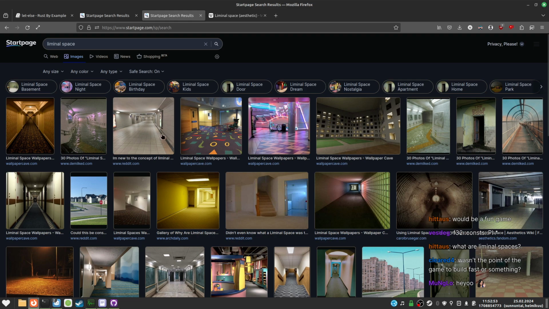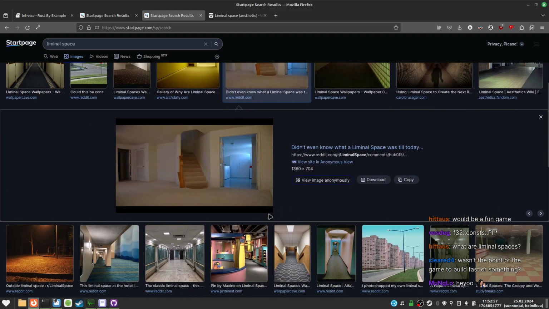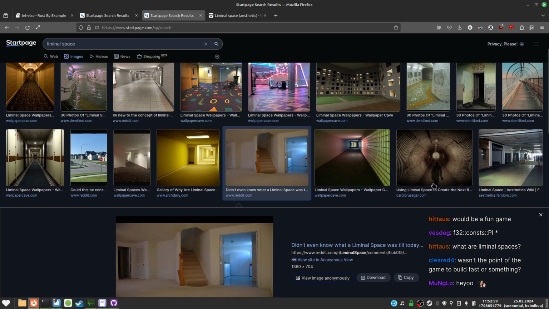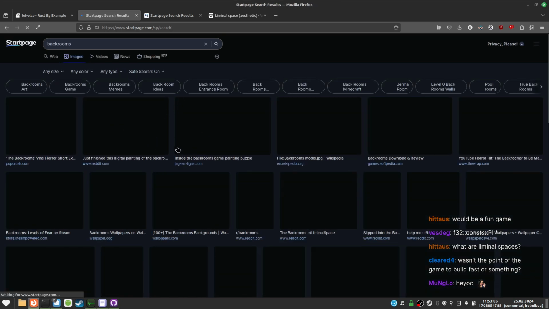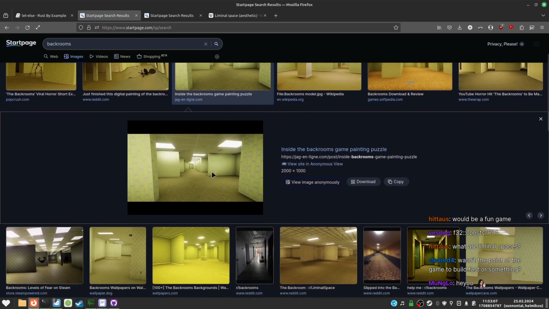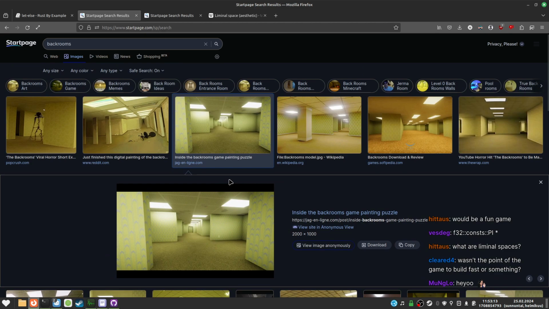Yeah. But it's like, how to say, crowded spaces being empty and spaces that don't really make sense, stuff like that. And Backrooms is one really good example of a liminal space, where it doesn't quite make sense, right?